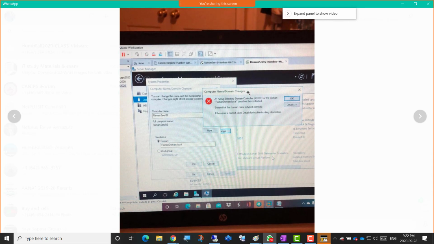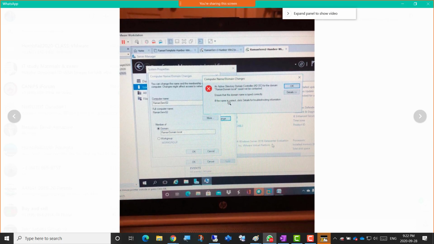If you get this, press OK on it and count to 10 or 15. Just give it some time and then press OK again. Normally the username and password prompt comes up again if you give it some time after pressing OK. Then press OK again because the domain name is already written. Also check your domain name spelling. Third thing, it's the communication between your server 2 and server 1. So try to ping from server 2 to server 1.